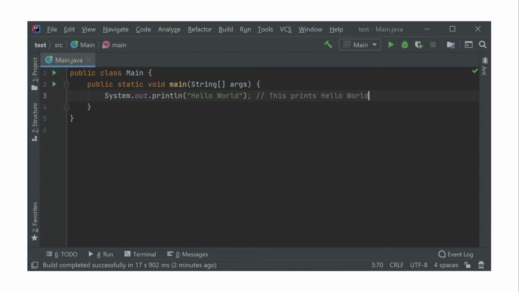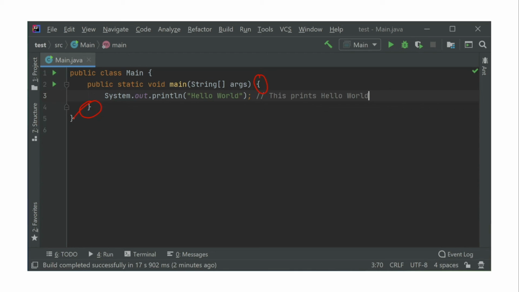A few things to note here. As you can see in the third line, after the system.out.println, there is a semicolon. A semicolon is used to end a statement. In this case, it's ending the statement of printing. It's similar to the period in English. Curly brackets, like the ones surrounding everything inside of the main function, group statements together.